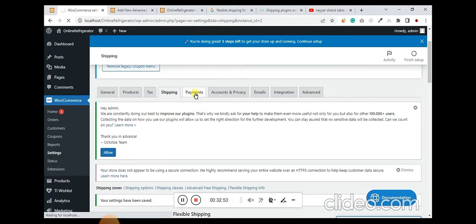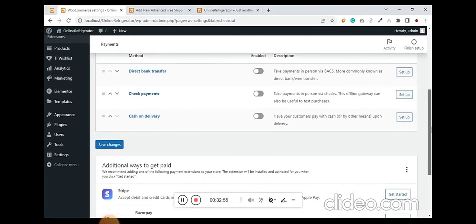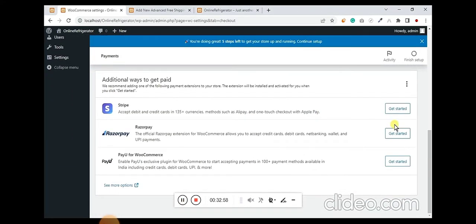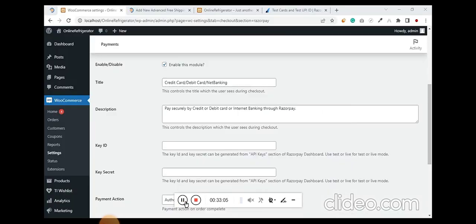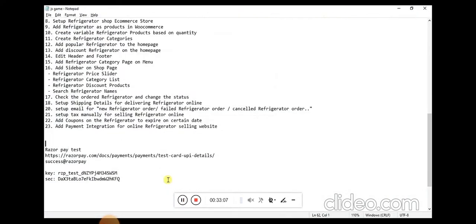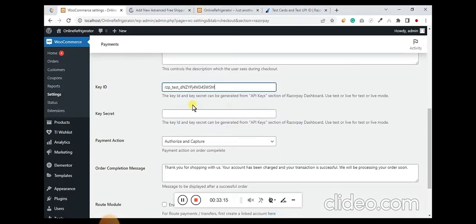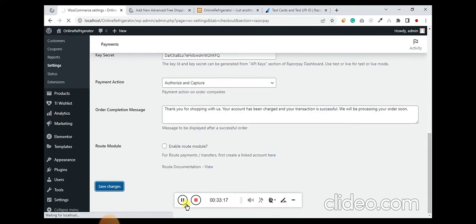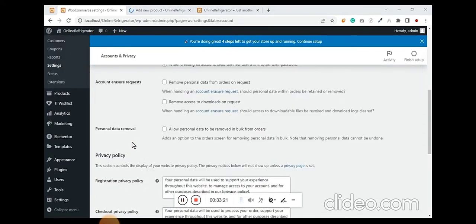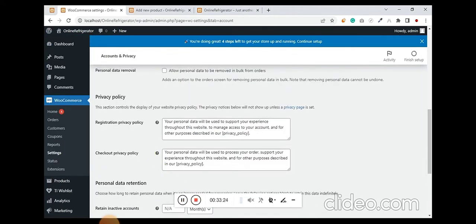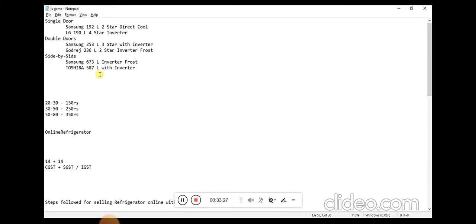Now the next thing is payment. We need to log in to Razorpay. Get started. We need to create the API key and API secret. Only then can we use Razorpay. Now we need to pass this key and API secret. Sorry, you need to log in to your account and get the API key for your account. Mine won't work for you. And I believe the configuration setting is done.